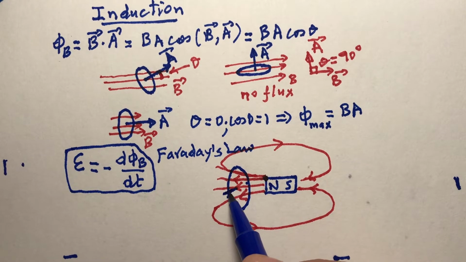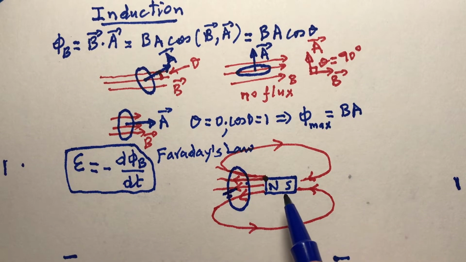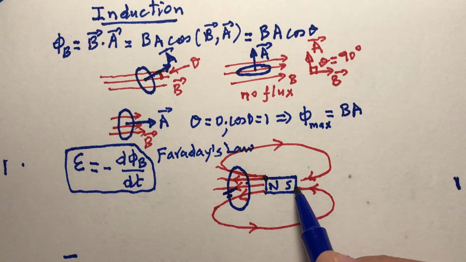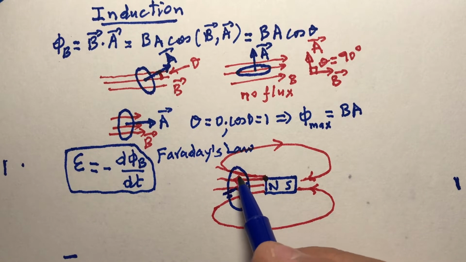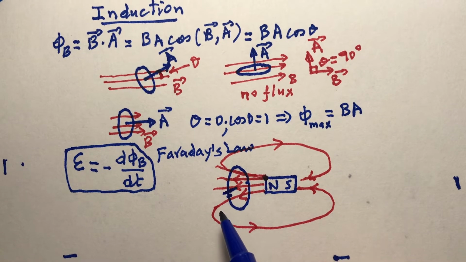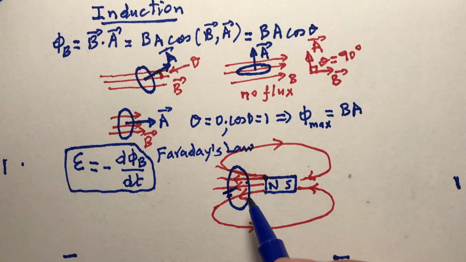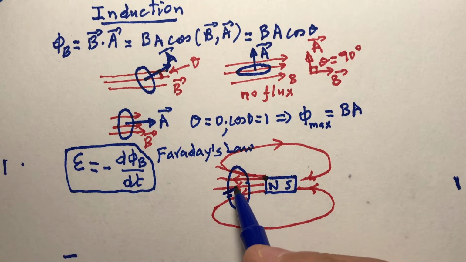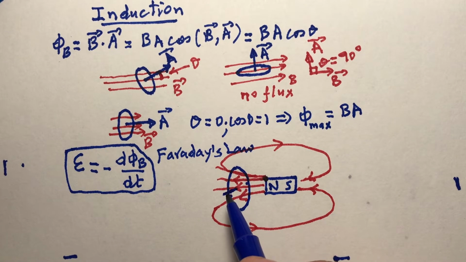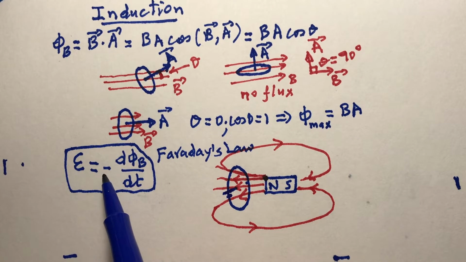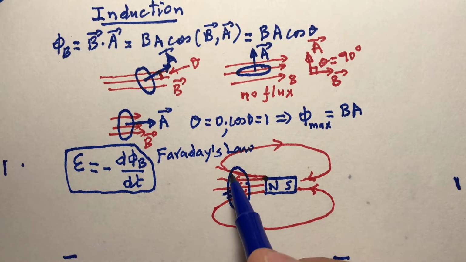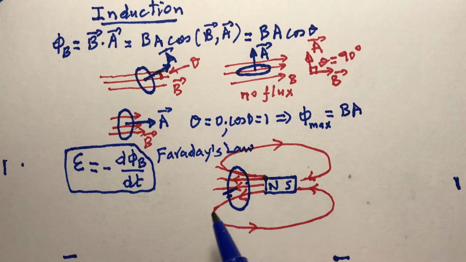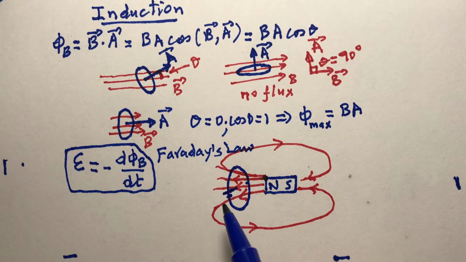It's like you having one there that gives a current. So when you have a change in flux, you move this magnet closer to the loop, you're gonna generate a current, okay? You're gonna generate a current. Now, this current is gonna go in a certain direction. The reason we have that minus sign here has to do with the direction of the current when you do the change in flux. Okay?